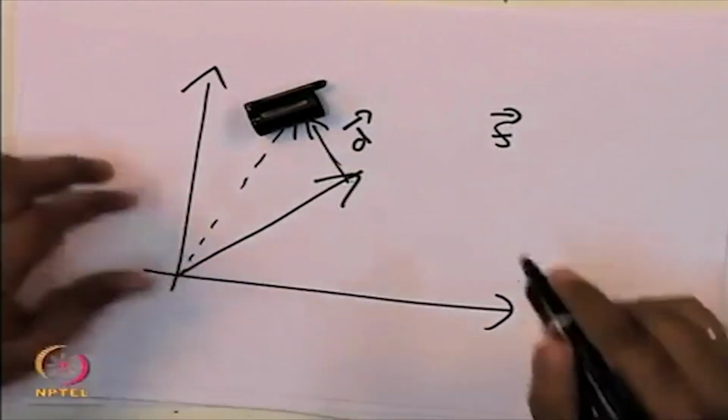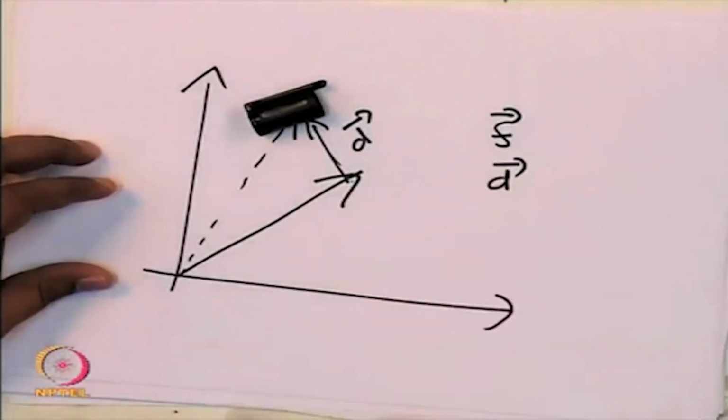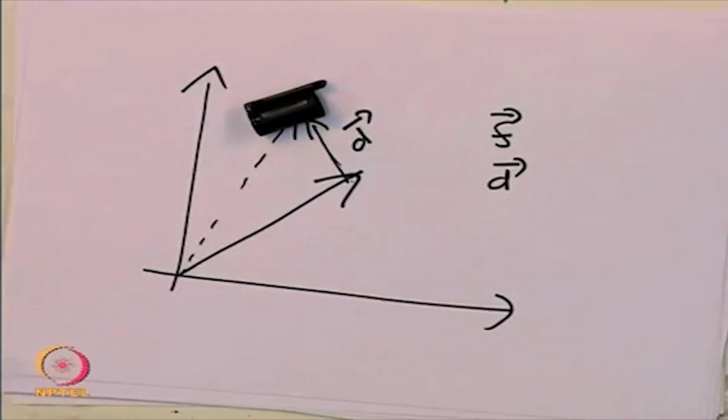So, you have a force which is a vector, and you have a displacement which is a vector. Now, the product of force and displacement, we know, is energy. So, what is energy? Is it a vector or a scalar? As you know, energy is a scalar; energy has no particular direction. Since energy is a scalar, it occurs to us that the product can be a scalar. So, a product between two vectors can be a scalar.